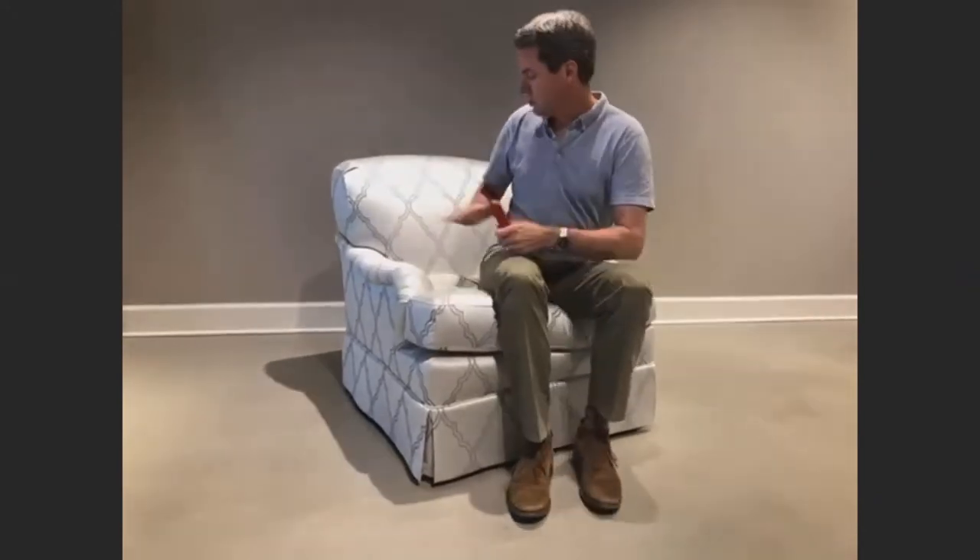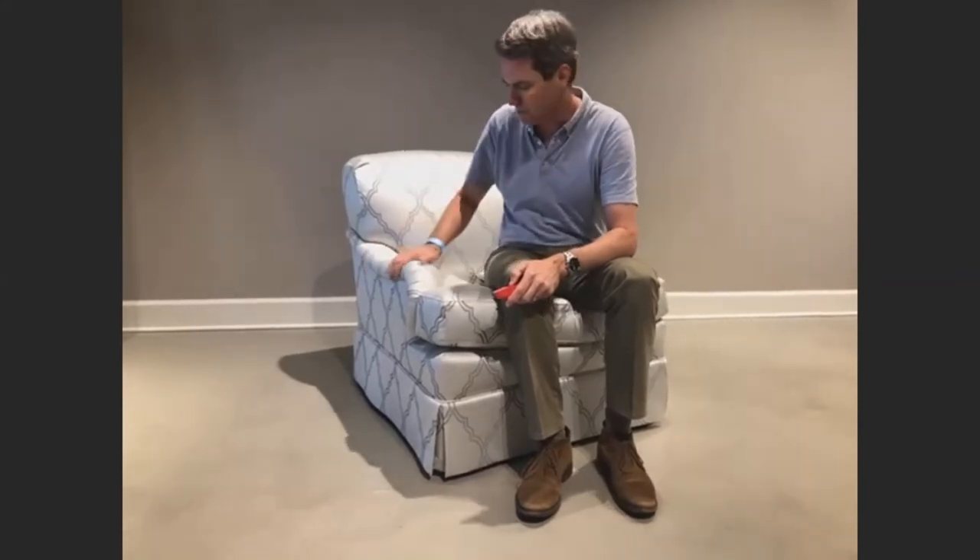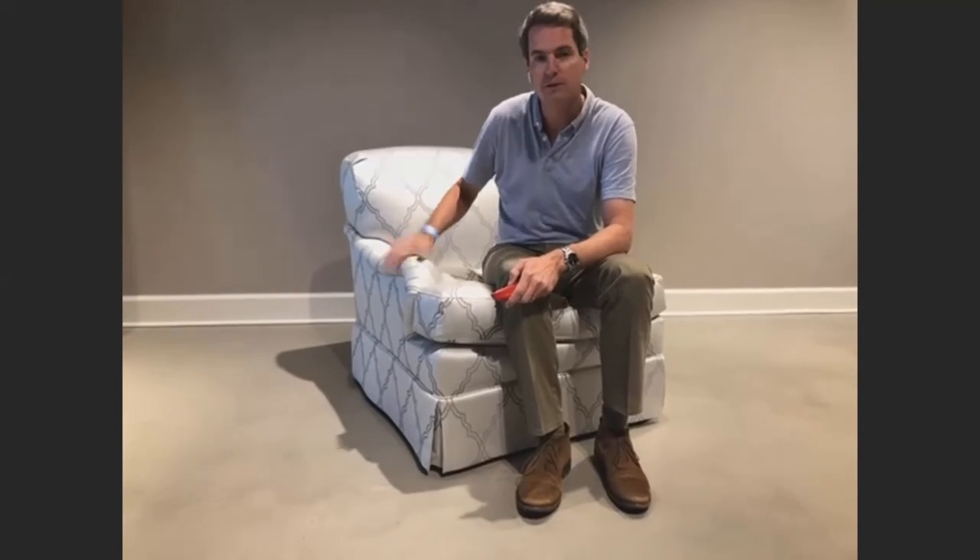What we're going to do today is talk about the construction of this chair — we're going to go all the way down to the frame and talk about each layer of it. But before you get into the construction of a fine piece of upholstery, you first have to be concerned with the way it sits and the way the exterior is tailored. Every piece of furniture has its own DNA, and in product development, engineers and product designers are focused on the amount of pitch, the amount of depth, the seat height, etc. We all have a different body style and body type, so something comfortable for one isn't comfortable for another.